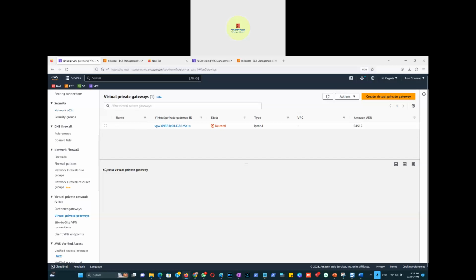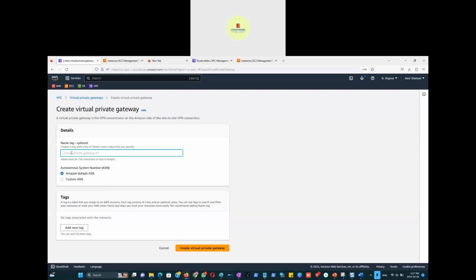Virtual private gateway collects information about the office side or your site, and needs to present that information later to site-to-site VPN. Then customer gateway will have all the information of the customer side. It needs to present that information to site-to-site VPN connection. And then site-to-site VPN connection will have the required information of the source and target, and then it will be successfully created.